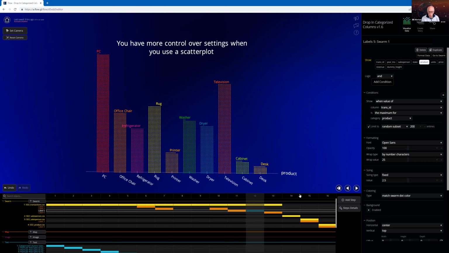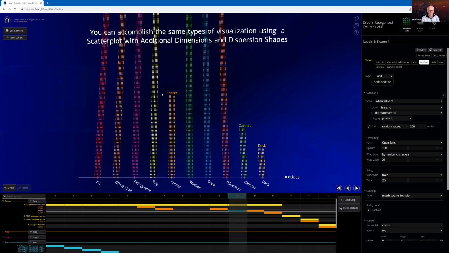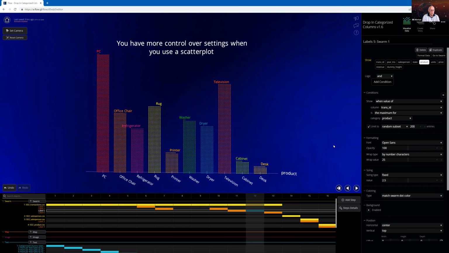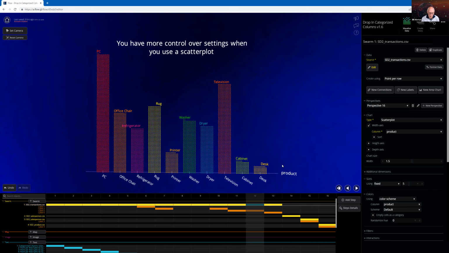Okay, so what I've done, let me back up one step here. We were on this step here, and then I made a transition from step 11 to step 12. So you see an animation here, which will probably be a little jumpy over Zoom, but you probably picked up on it. So this particular step here, all I've done is I have compressed the number of rows, or I've widened the columns, so these are 10 dots in width.